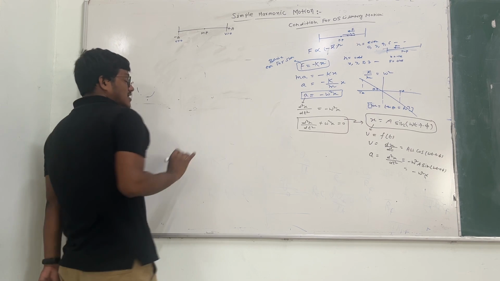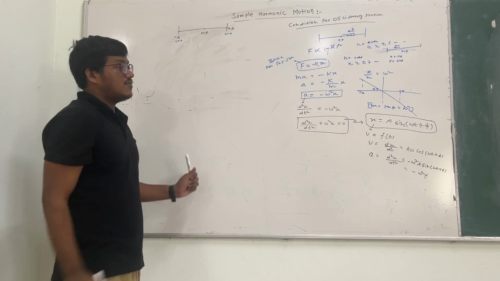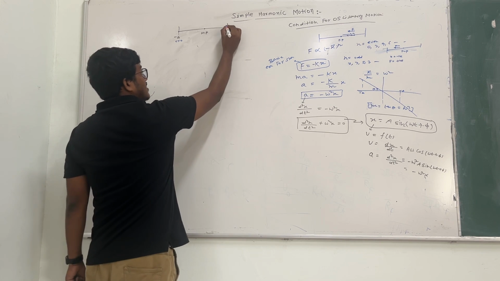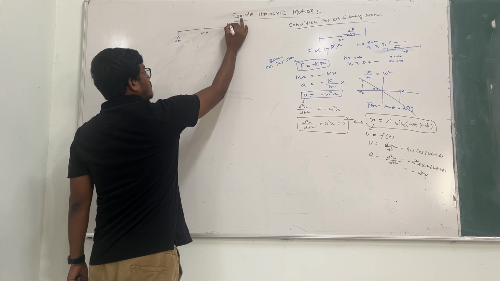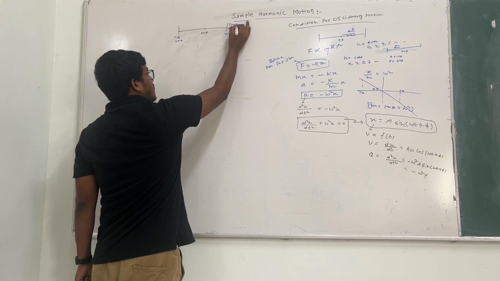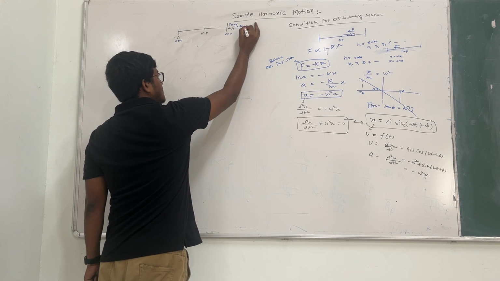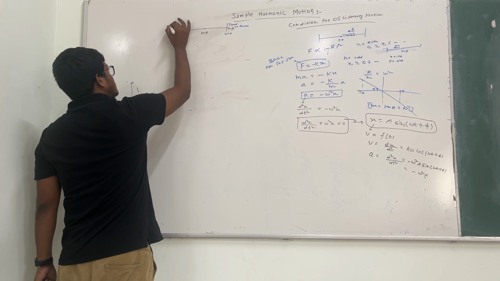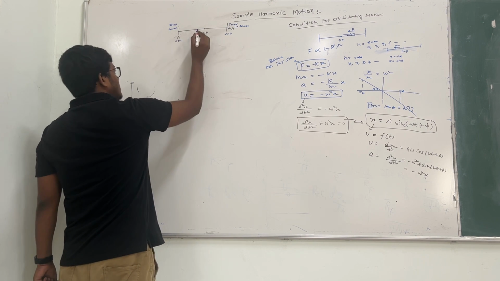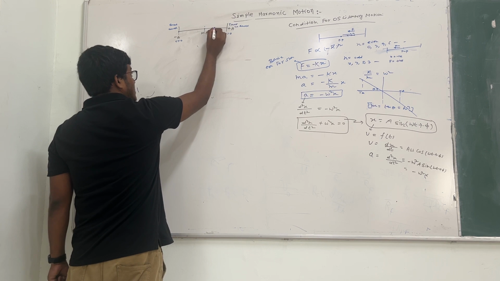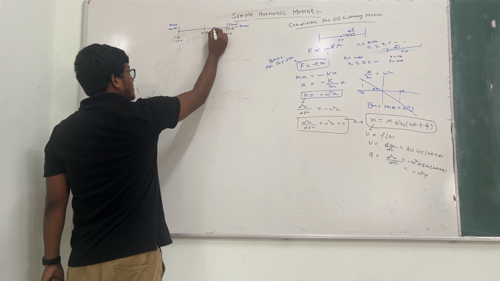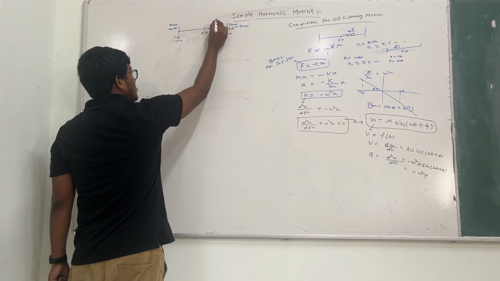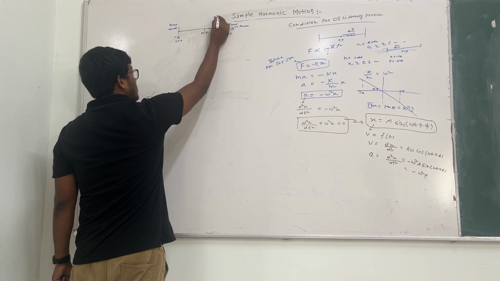And we know that in oscillatory motion the force is proportional to displacement. Here the displacement is maximum, so force should be maximum here. If force is maximum, then acceleration should be maximum here. Same condition here: acceleration should be maximum. Now suppose the particle comes toward the mean position. At that point the force is in this direction, so acceleration will also be in this direction, so velocity is also in this direction.